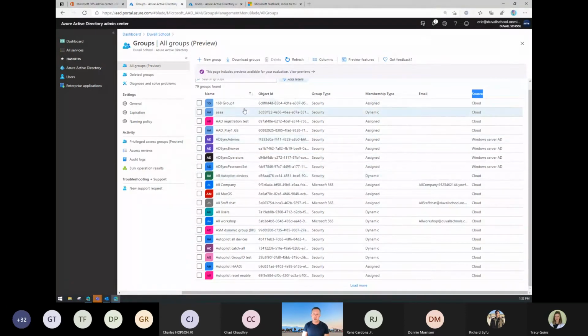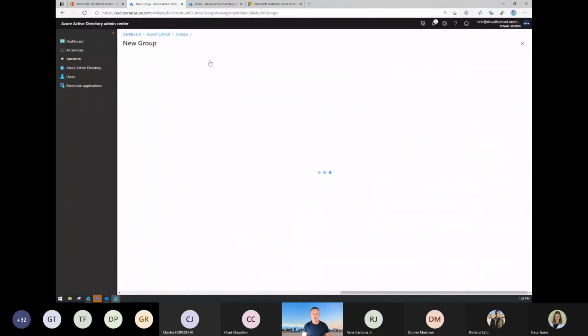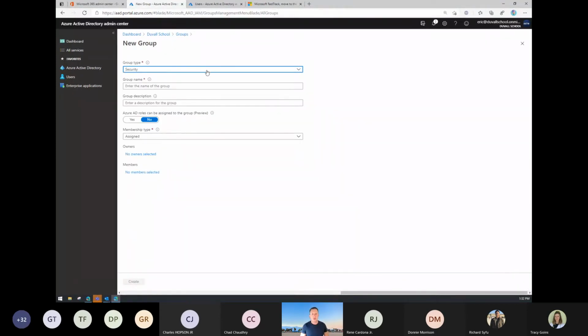But in the meantime, let me show you how to actually create a group. So again, there's a security group or M365. Those are the 2 different types of cloud groups that you can create. I'm just going to pick a security group, and I'm just going to say site. You can enter a description, but here's the membership type: either assigned, that means static, like only the people and devices in that group are ones that you statically assigned, or there's dynamic user or dynamic device.